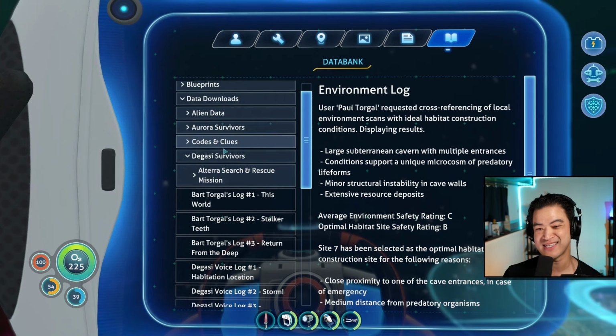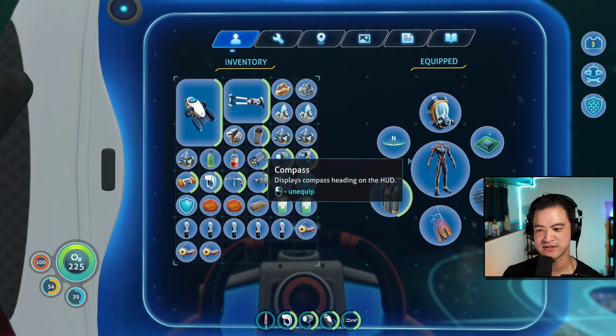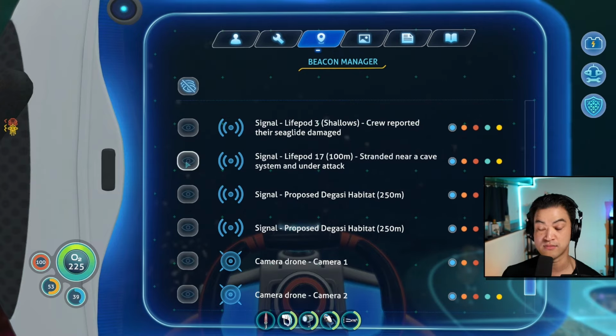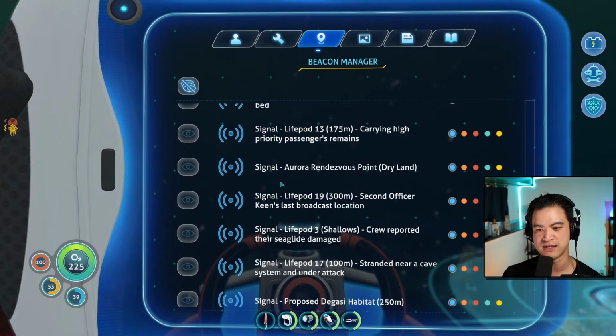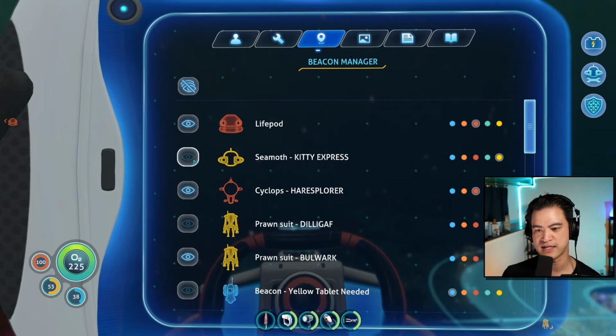Oh, okay. I don't know if I fully agree with that, but they did the analysis, so I'll trust in that. So we'll go over to the beacon. We're going to clear the Degassi habitat here. We'll clear the Life Pod 17 grouping right there. We are now going to clear the Diligaf marker. We're going to tune up the Bulwark marker. We're going to clear the Kitty Express.